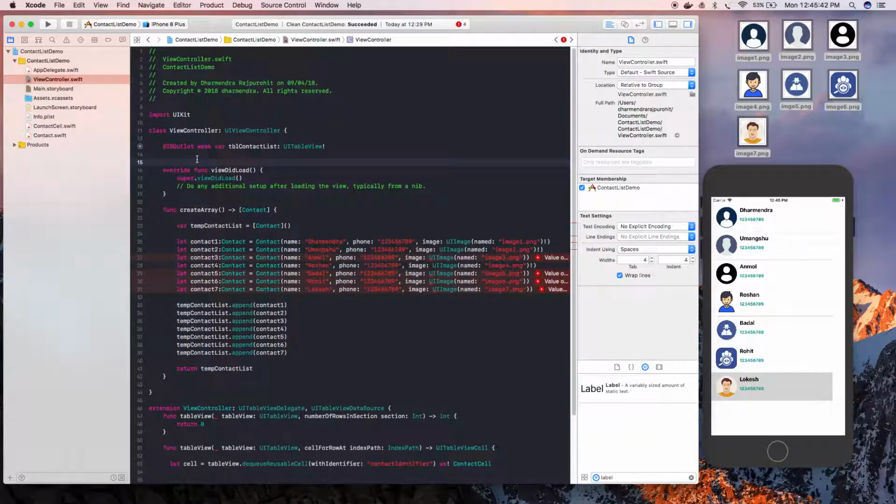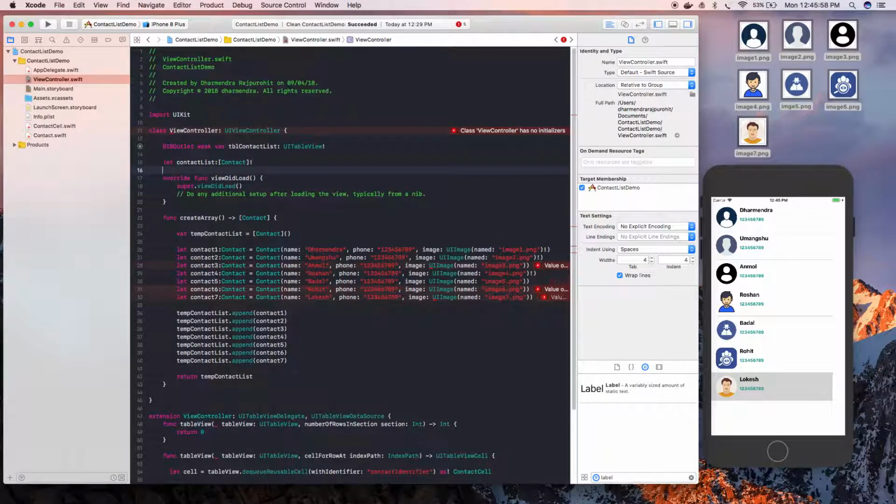So create one variable, let contact list, and it should be an array of contact objects, and this is it. Now we're just going to initialize it with an empty array. So it is initialized here.